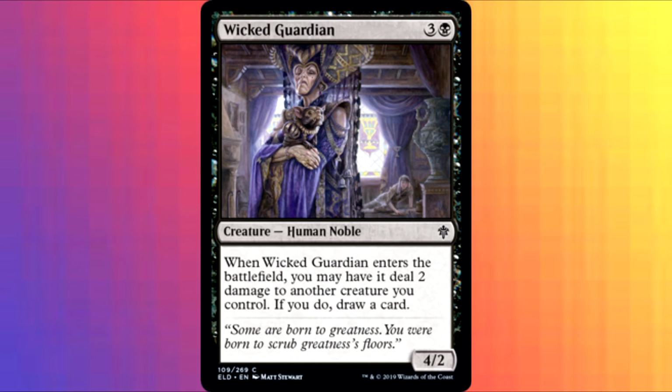Oh yeah, 4/2 for 4 is okay. I mean, it's going to die for sure. And if you have a creature that you can deal 2 damage to draw a card, that's good. But I mean, if you don't, you're just going to be killing off your creature to draw a card. I'm not a huge fan of that. Now, 4/2 creature, I'm also not a huge fan of because it does die to everything.